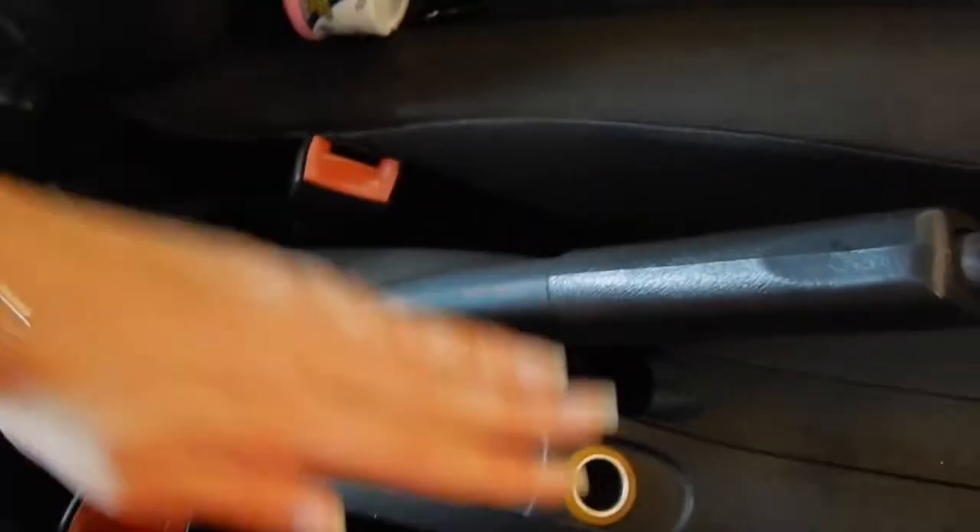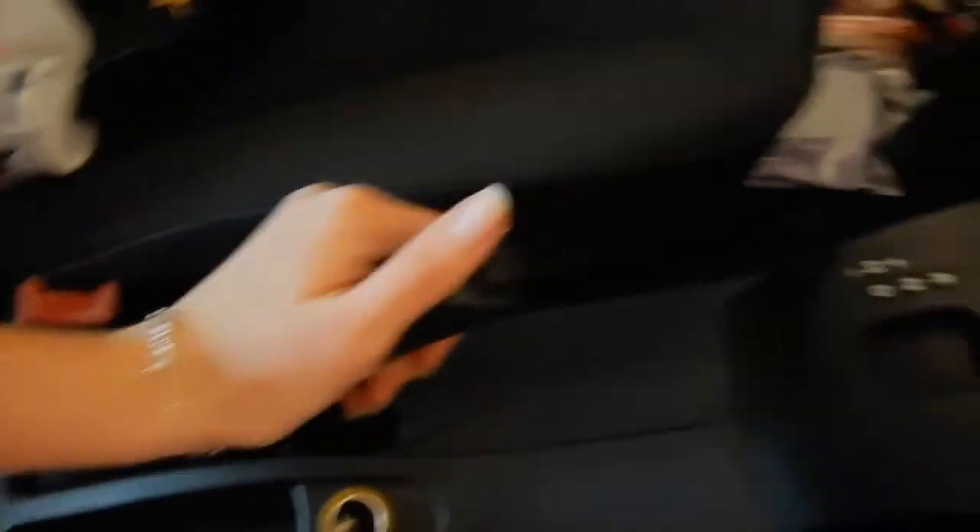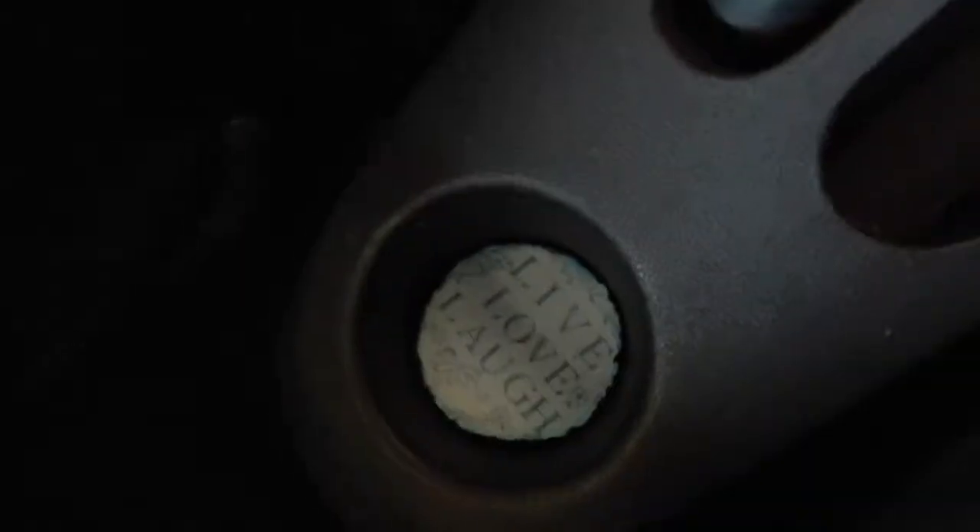I have a cup holder here, then a little compartment, then the handbrake, gears, and cup holders over here. One coaster is going in the back. I'm thinking — should I do polka dots or both? I think I'm gonna go for blue and white first. So that's what it looks like, and over here it even brightens it up. I've clicked my two together so it can be arranged a couple of different ways.